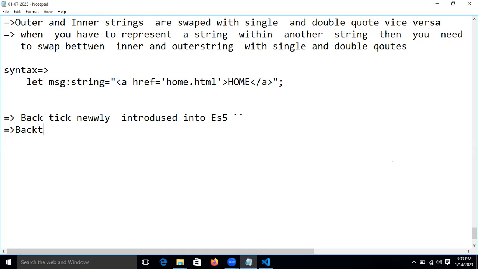Backtick represents a template, right? Why am I explaining these things multiple times, guys?